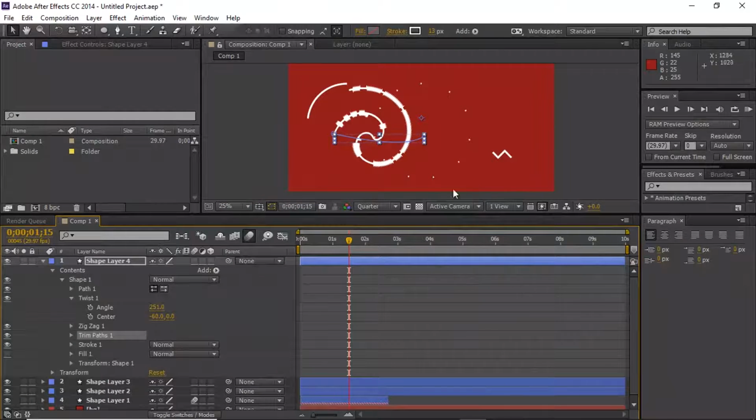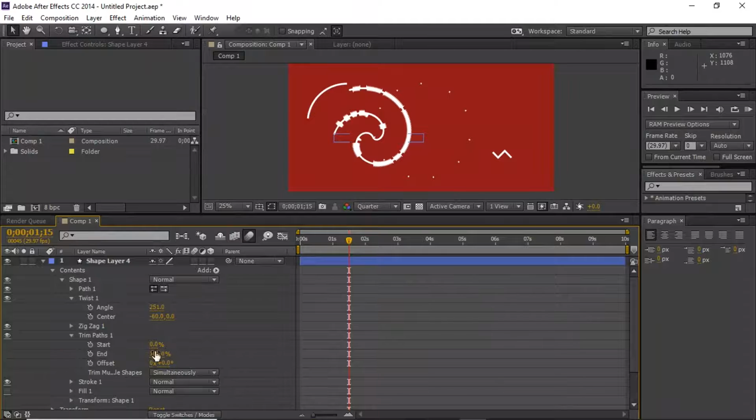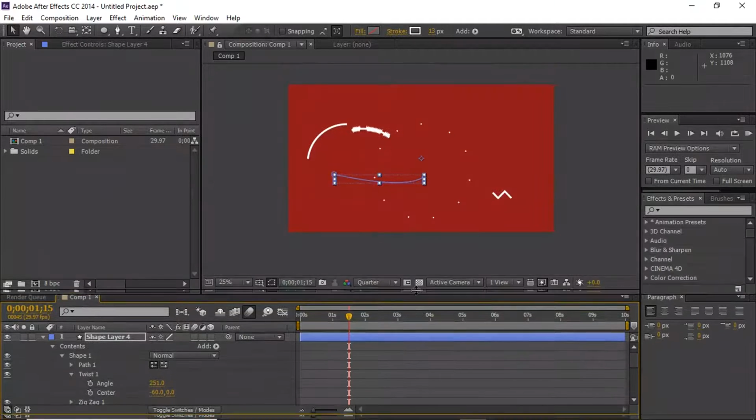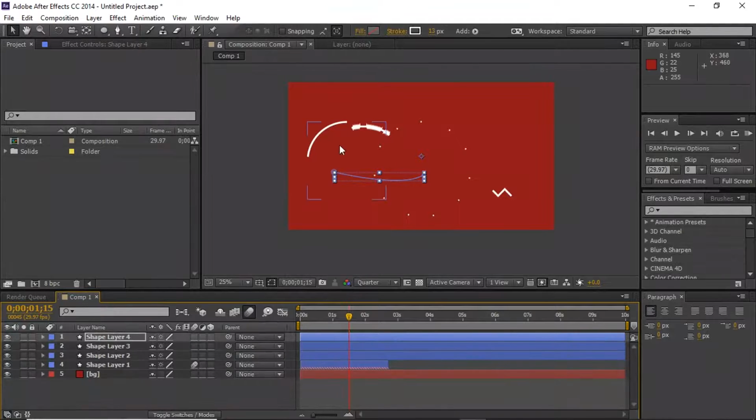Look at trim path. If we add a trim path here, just imagine what we could do with it. We could just increase the end. You see, you just increase the start. You add this to your motion graphic beginning, like those kinds of beginnings in which you can just let an object come in. Let me give you a little bit of what I'm talking about.